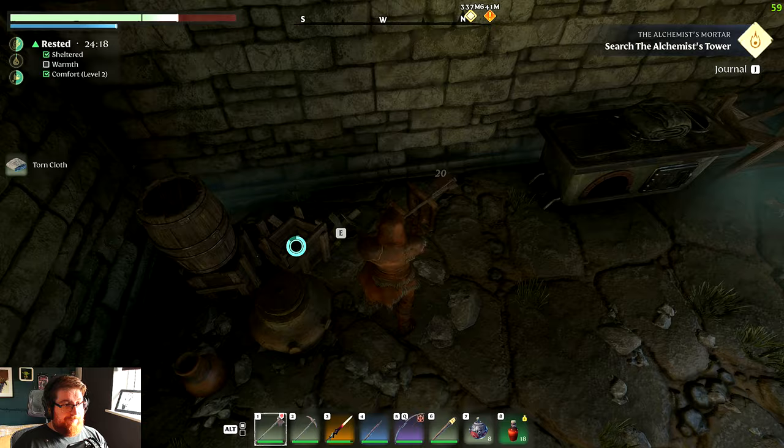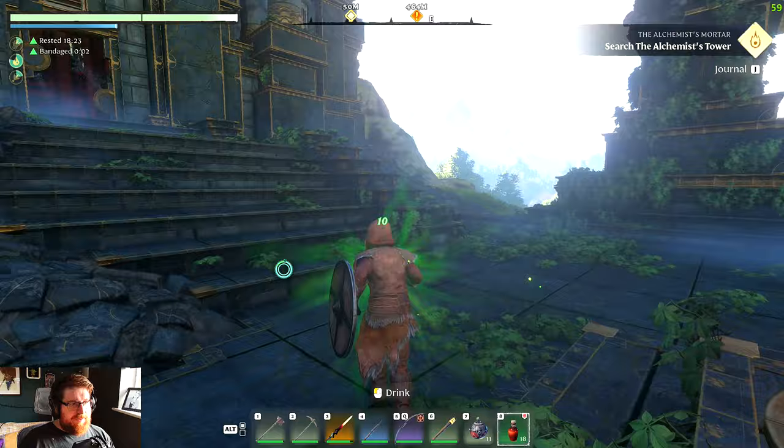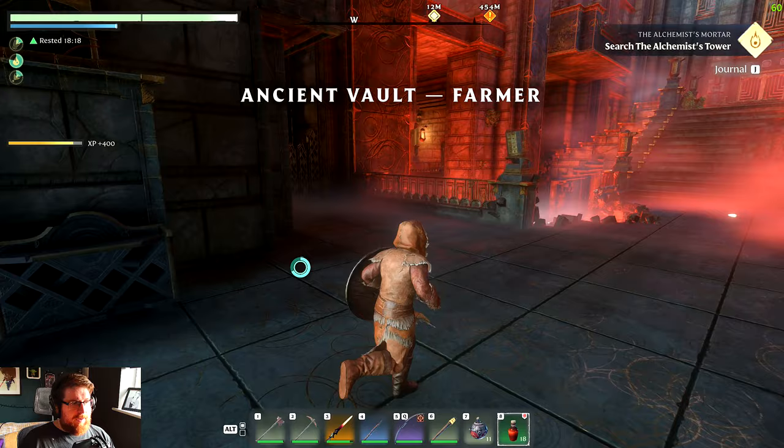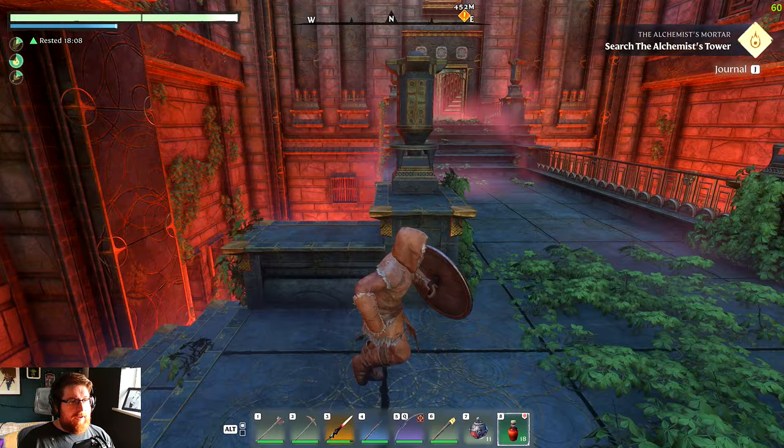So let's move on now to the farmer's respawn point. Achieved. Don't know if there are any bad guys here. But the ancient vault of the farmer. Here we go. We've got... That's definitely lava. That's not the red shroudy stuff. That's lava. Okay. We got 3 buttons we need to find.